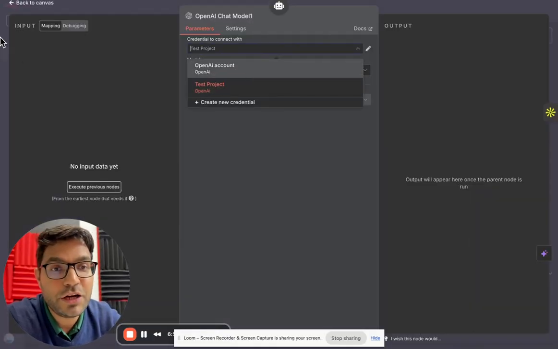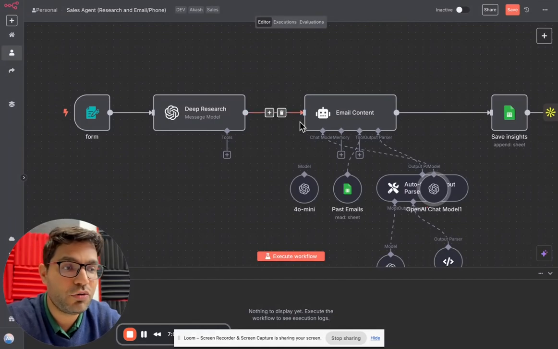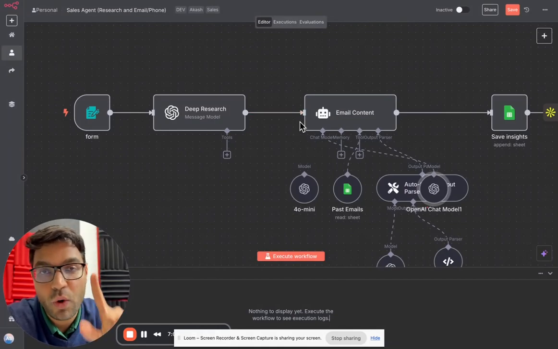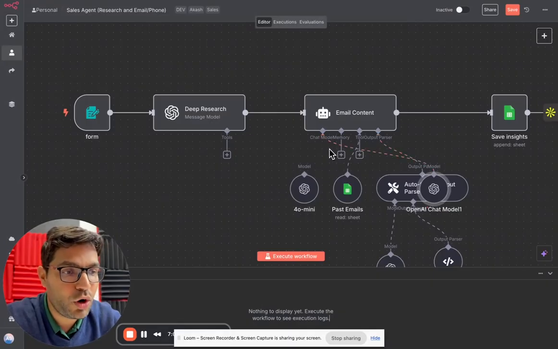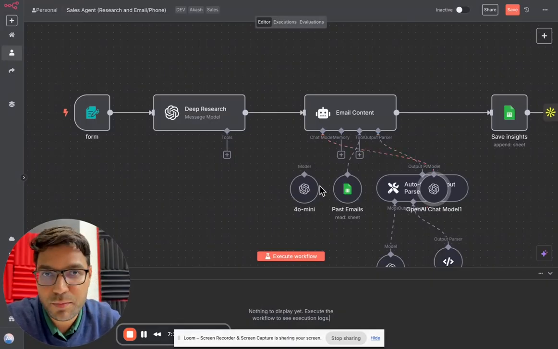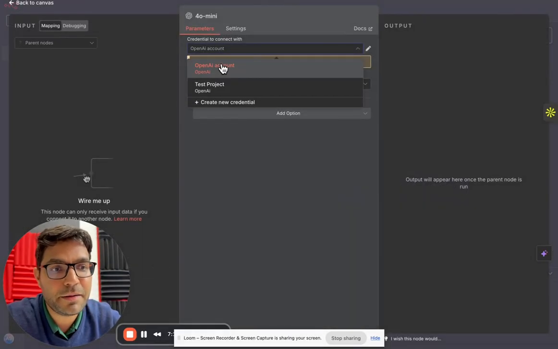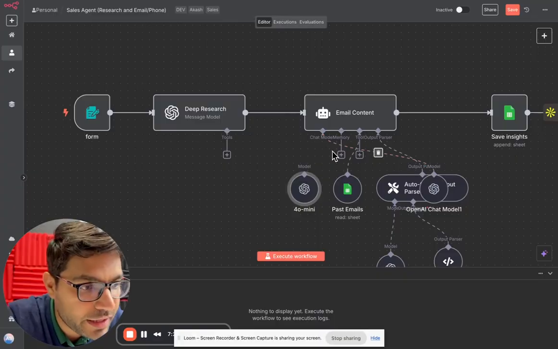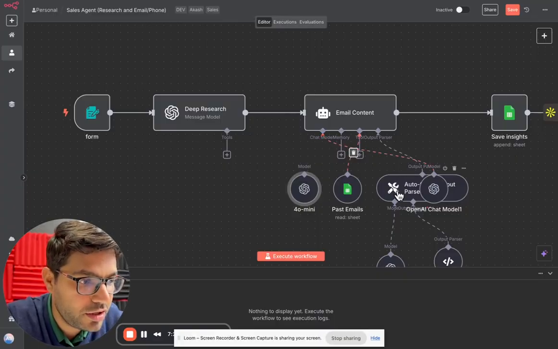This is a simple way to add your OpenAI account to your n8n projects, and you just have to integrate your OpenAI account once. Now, every time I want to add my OpenAI chat model, I'll automatically get my accounts added over here. Okay, so I don't need to integrate my account every single time I add this OpenAI chat model node. I hope this was helpful.